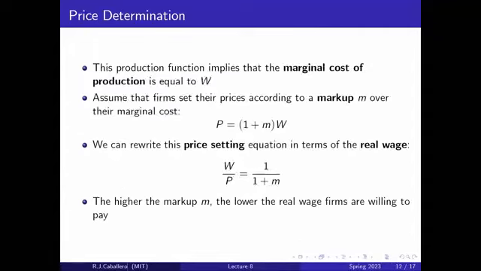And so then we said, suppose that the price setting from the side of the firms simply takes this cost, which is the wage, and adds a markup to it to pay for a bunch of other things that we haven't introduced in this model, okay? So the price charged by firms is equal to the wage times 1 plus some positive number, say 0.2 or something like that, so 1.2. And we can rewrite this price setting equation as the real wage the firms are willing to offer, and it's just equal to that, okay? So when the markup goes up, that means the real wage the firms are willing to offer is lower than otherwise.